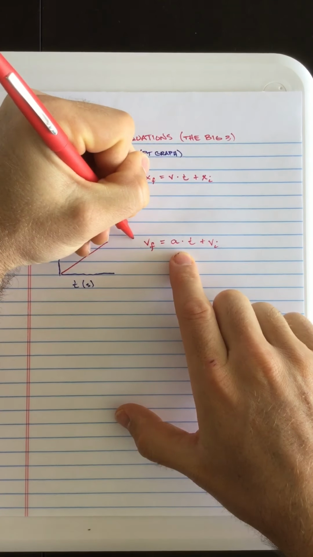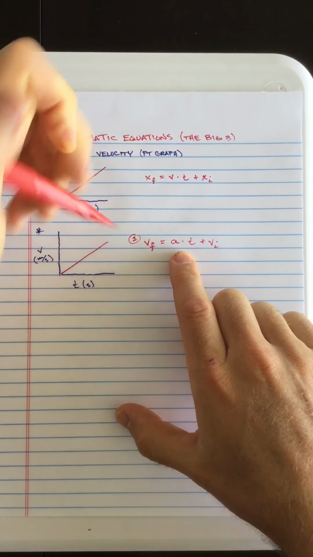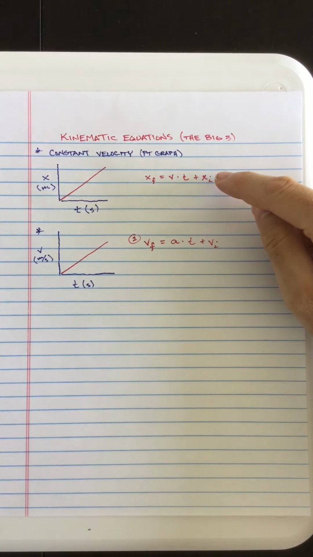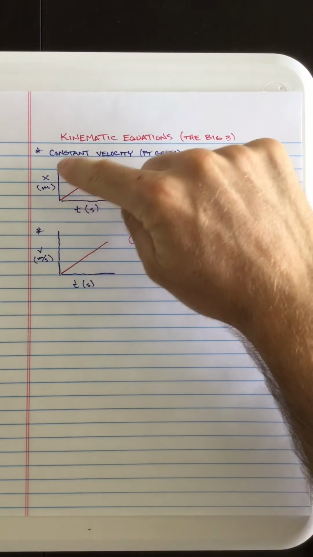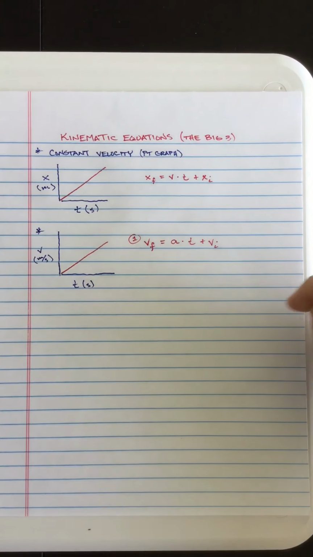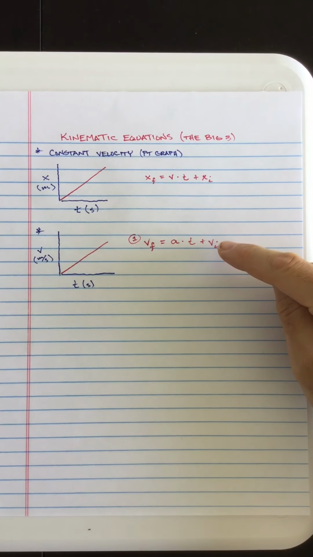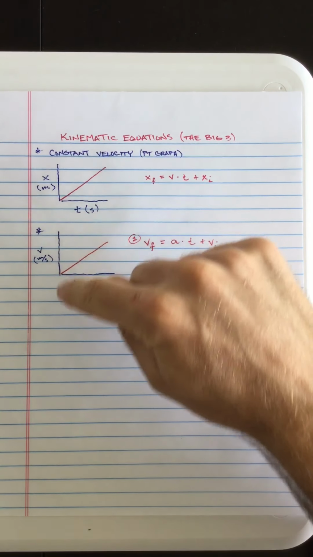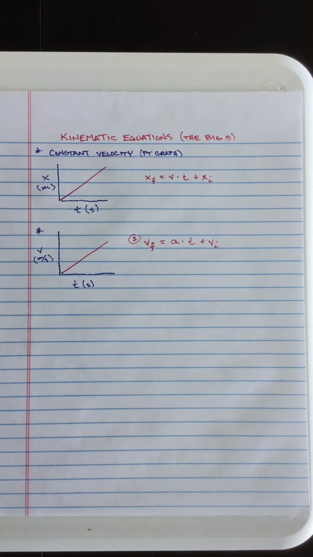So if you want to, we can just label this 1. What you probably recall is this could be rearranged to basically be the slope formula, which is rise over run, our displacement over our change in time. You could technically do the same with this. You could rearrange it, and it would basically be the change in velocity as the rise over the change in time, the run, which is slope, and that's acceleration again. So it's another variation of that slope formula.